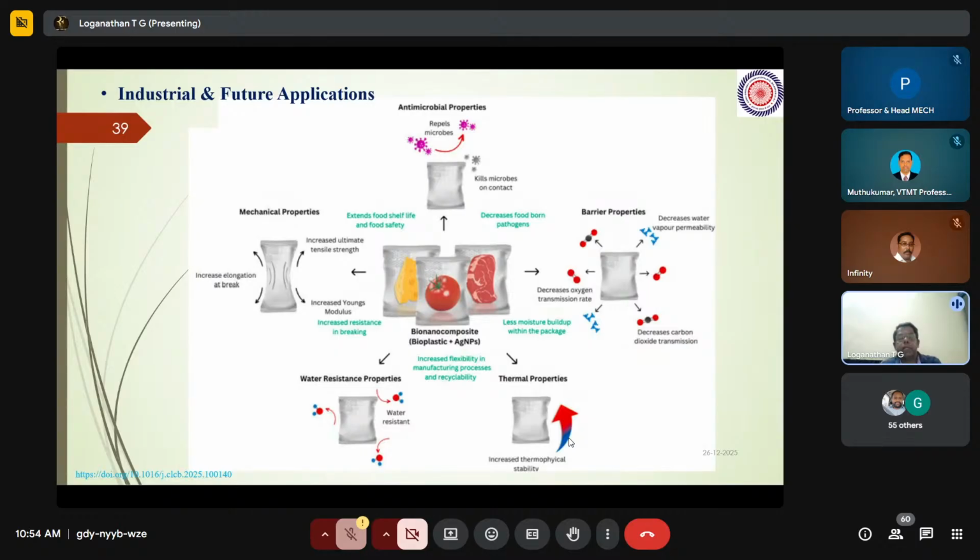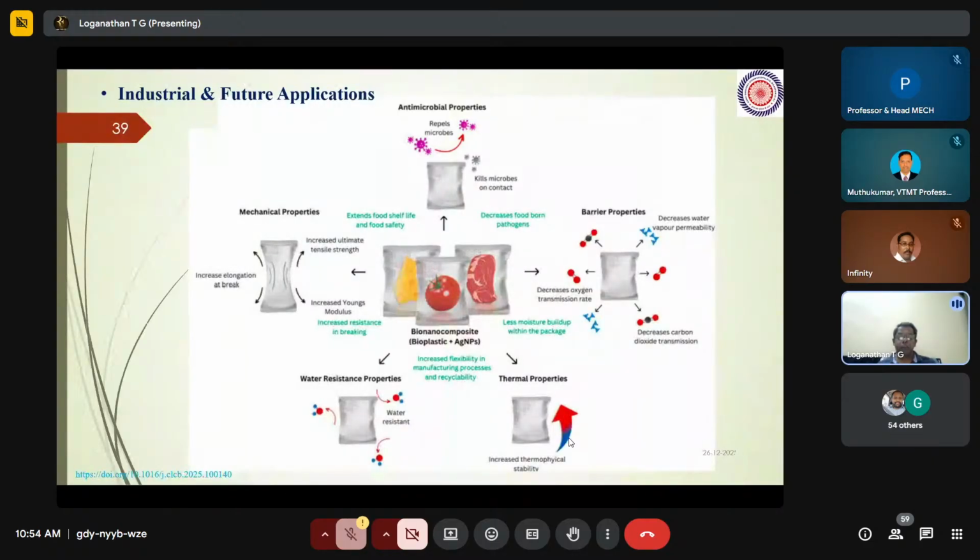And this is one of the applications which people have recently deployed using a bioplastic with silver nanoparticles. Bioplastic we know is bio-friendly, and sometimes it is biodegradable based on the resources and the category. When it is mixed with silver nanoparticles, it improves the mechanical properties and the antimicrobial properties. It acts as a barrier for water permeability and air permeability. It increases thermal properties and water resistance. So these are the various avenues of research by adding only silver nanoparticles to bioplastics. And that has been used for packaging various types of foods, like vegetables, meat, and some bakery items.